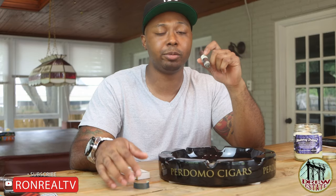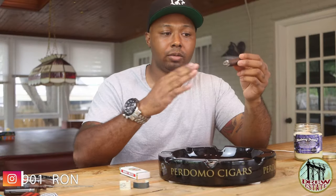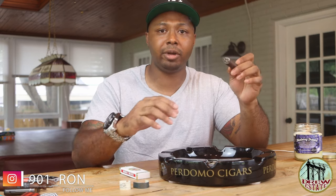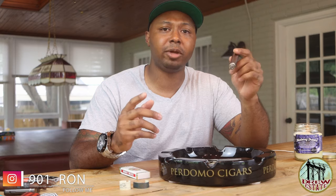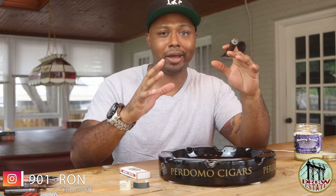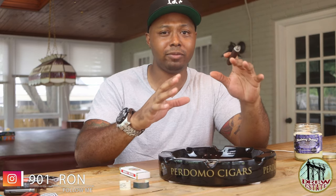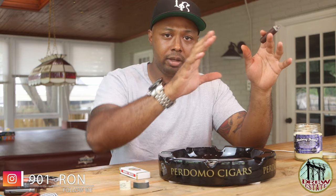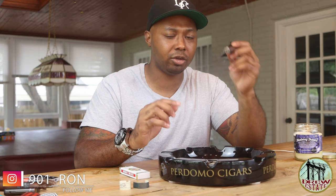Getting through this last third and I'm pretty comfortable with scoring it. Still about the same — still dominated by oak wood and bitter chocolate, still enjoyable, no complaints at all. Body and flavor are still in the medium to full range. Strength is a healthy medium — maybe low side of medium. For a less experienced smoker it'll feel medium to full, but for me it's still probably a healthy medium.